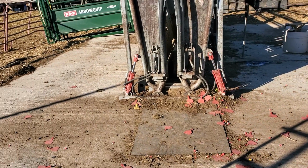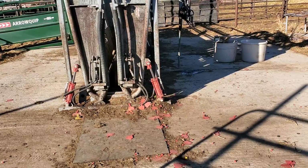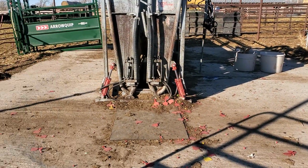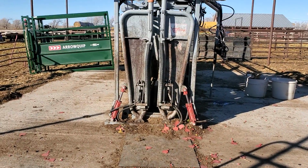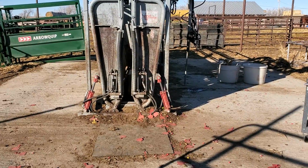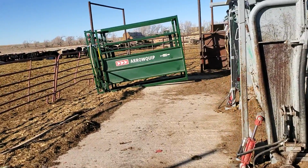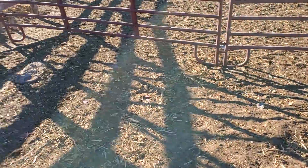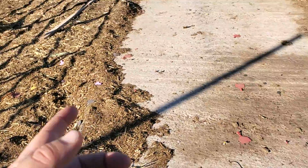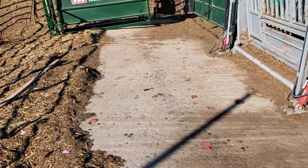It's honestly pretty good stuff. You don't have to run rebar. I think we did in this one. The thing about these floors, we're not driving over this thing, so it does not have to be a thick floor. If you're concerned about tornadoes or random crap like that, then wherever you're going to put your post, dig down with your post hole digger, and you can pour a pier there.